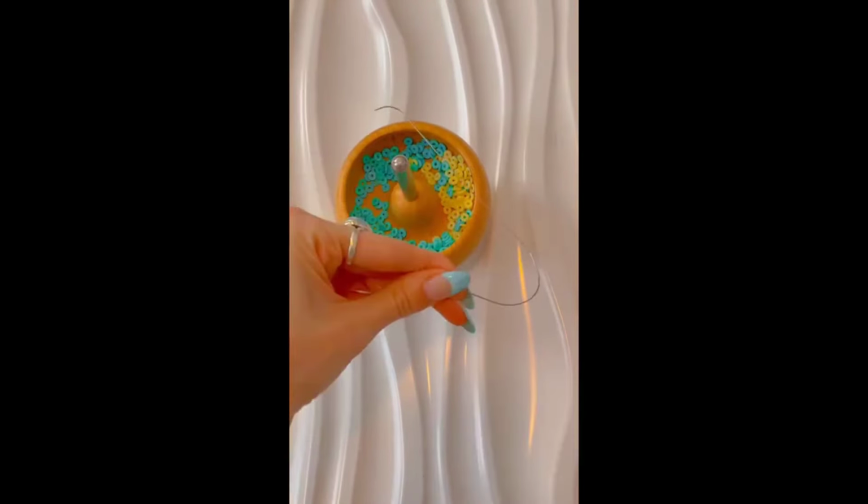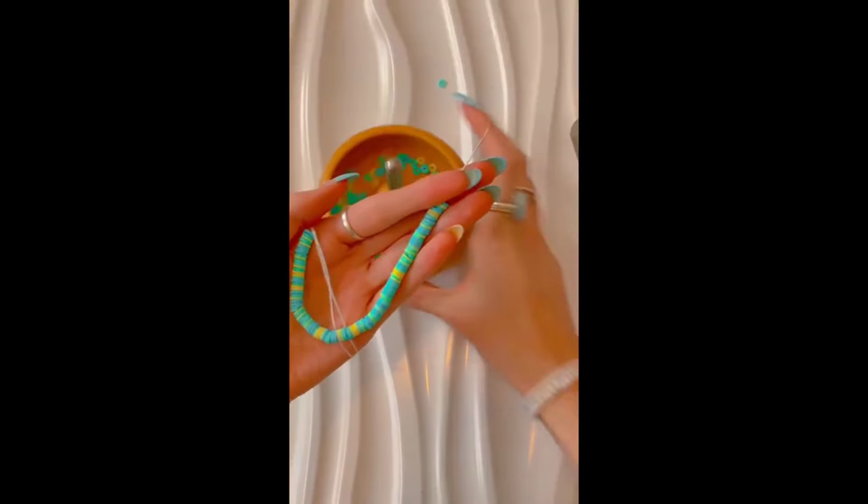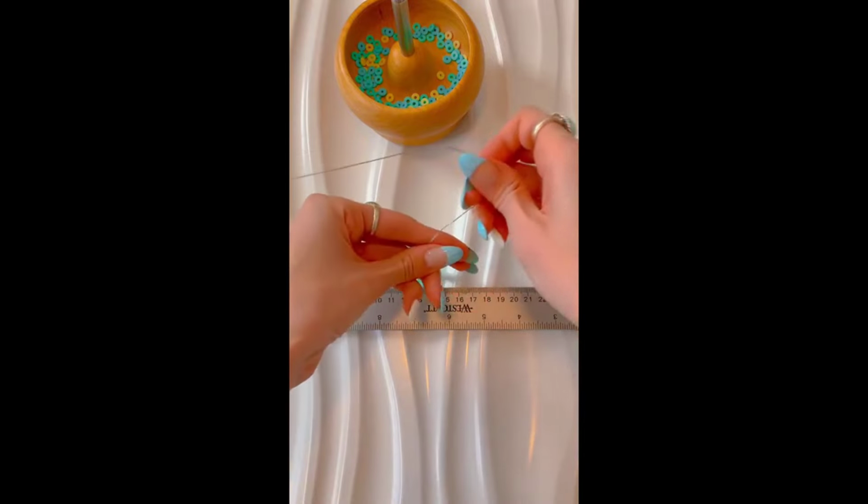But I promise it's actually really light. I'm gonna go ahead, cut our string, and then we're gonna thread it through the eye of the needle and use my bead spinner. This was a little trickier just because I didn't have a ton of beads in there. We filled it up and we're gonna measure it.